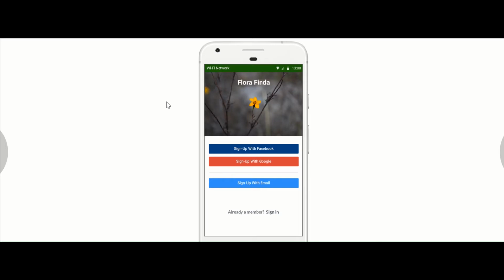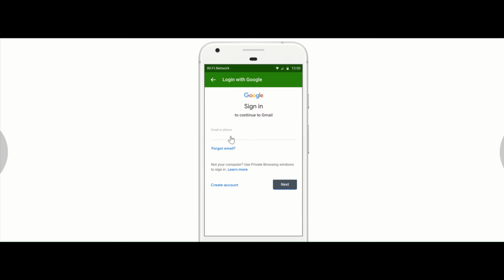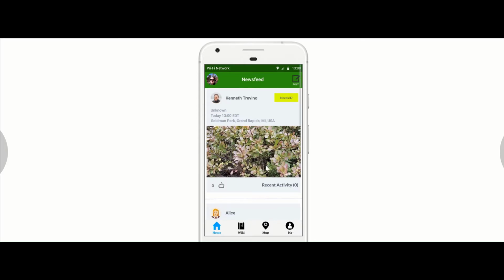So for our participants in our prototype testing, we had them do 6 tasks to accomplish. The first was create a login. So here you can see we have 3 options to create a login for ourselves. Today we'll go with Google. We'll just enter our email. There we go. Choose a password. And now we're logged in. So we've created a login for ourselves.